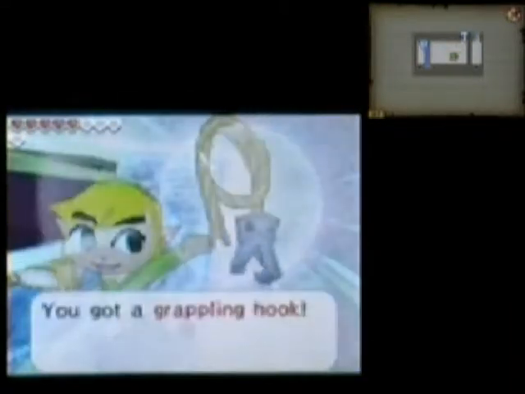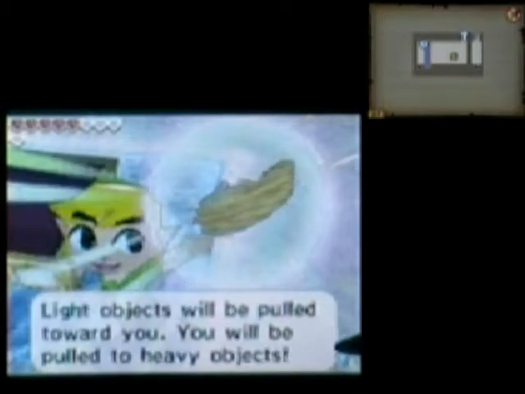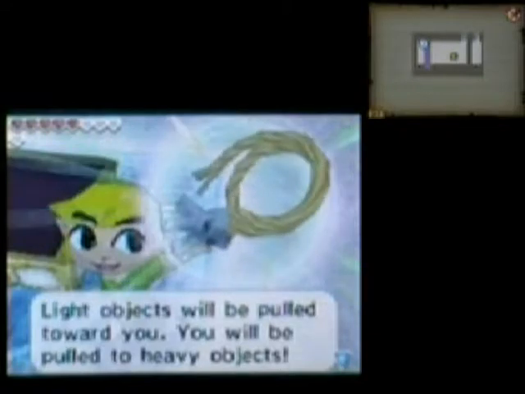There. Aha! I think I like this one. I think I like it a lot. Yes, I do! It's a grappling hook! Tap things to grab onto them! Light objects will be pulled towards you, and you'll be pulled towards heavy objects. Yeah! Alright! Now, here's what we do with it.